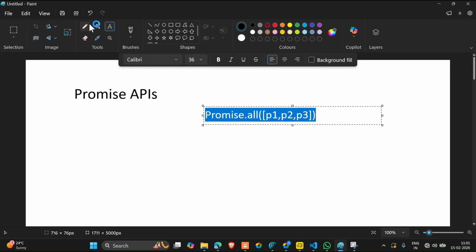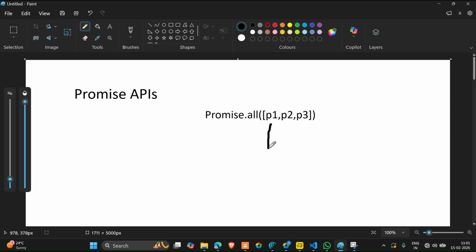For example, every promise should get settled. Let's say p1 takes 3 seconds to get settled, p2 takes 1 second, and p3 takes 2 seconds.